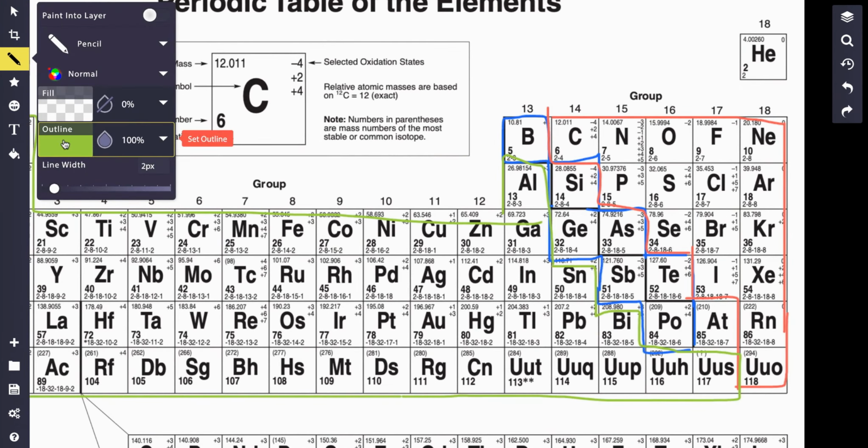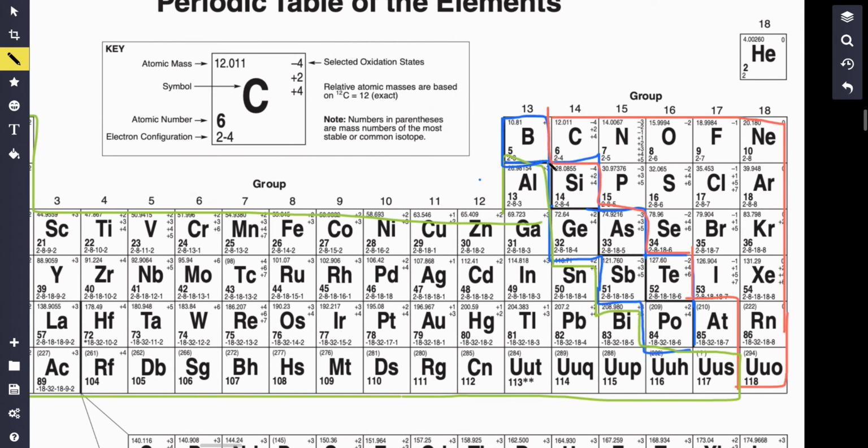Now you're going to have a little bit of a staircase sort of thing. And all of the things I highlighted in blue, all of these elements right over here, these are your semi-metals. Basically sort of like a half metal, right? It exhibits properties of a non-metal and a metal at the same time. And finally, the things in red, those are your non-metals.